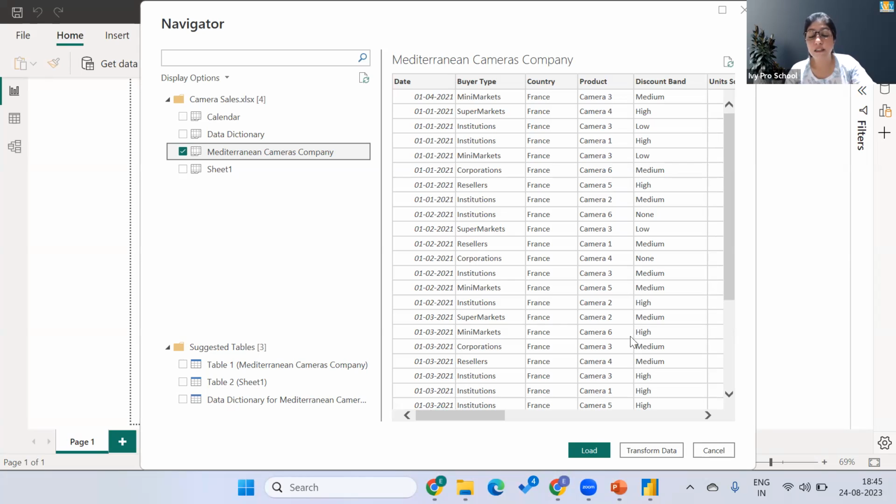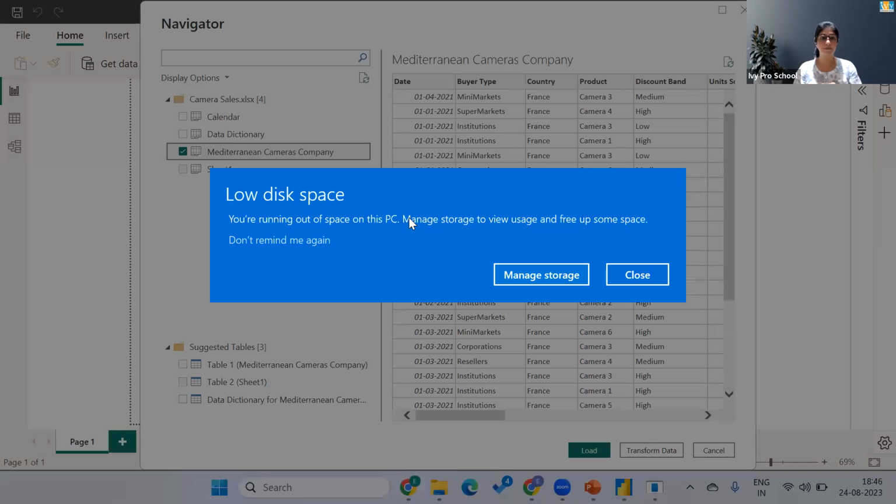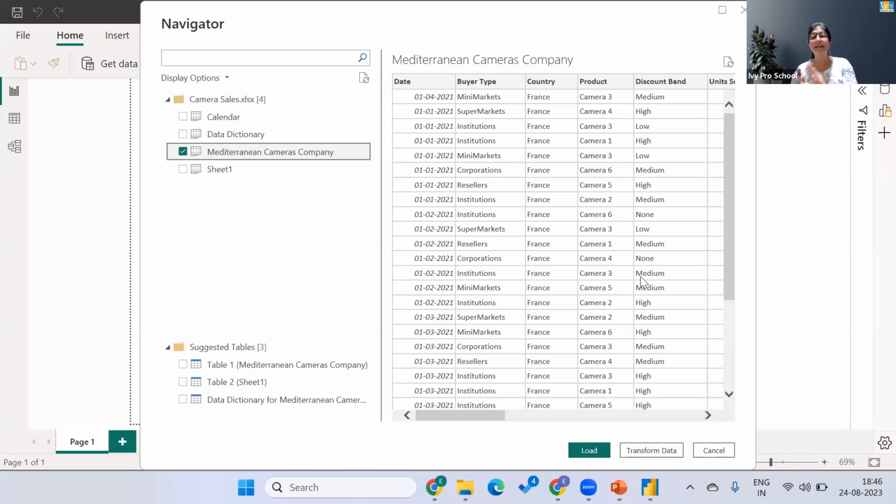Now, once you have this data, the very first thing we should always be doing on a data set is understand whether Power BI has taken the proper data types and whether there is some cleaning required or if there is any transformation required. So for our work today, for our class today, we really don't need to do any kind of cleaning in this data set. There's already a clean data set. So we will simply skip the step of Power Query and go to load.